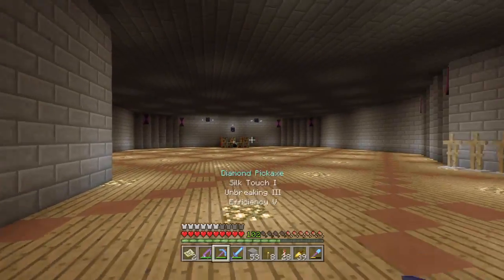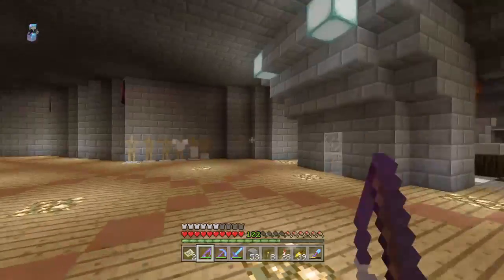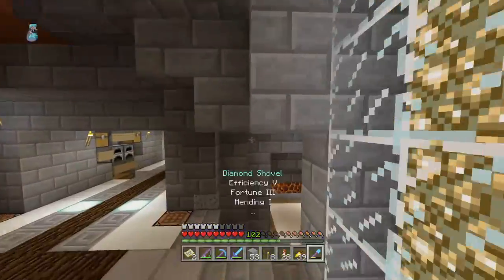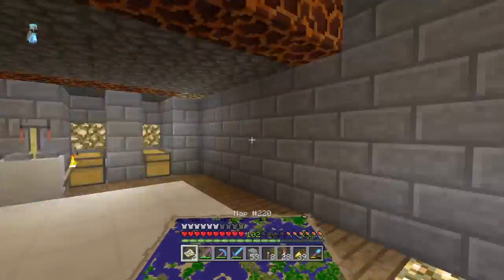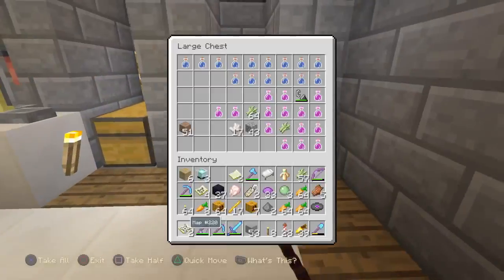Sorry if you guys heard the mic. I hit the mic there, but we got a little enchantment room with armor storage right here. Down here we have our brewing room, looking fancy, you know, brew our potions down here. Let's see what's in these chests actually.